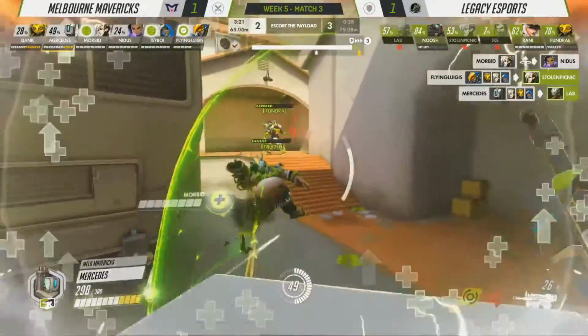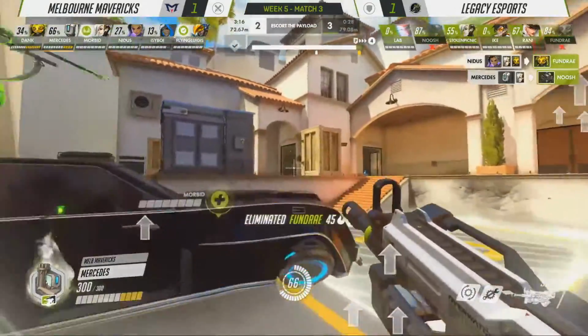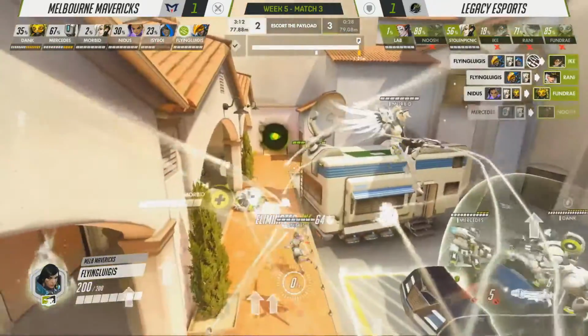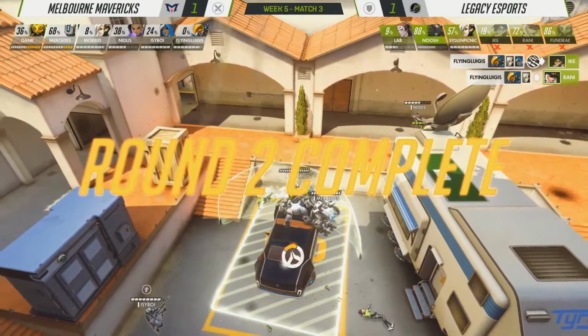he's got a nano boost, and everyone runs away. Legacy are not too keen on fighting this one at all, and Fundre, even despite the fact that he is an Orisa, you're not going to be able to out-damage a Bastion in a damage duel like that. It's all over for Legacy. Melbourne Mavericks have taken a very fast cap.